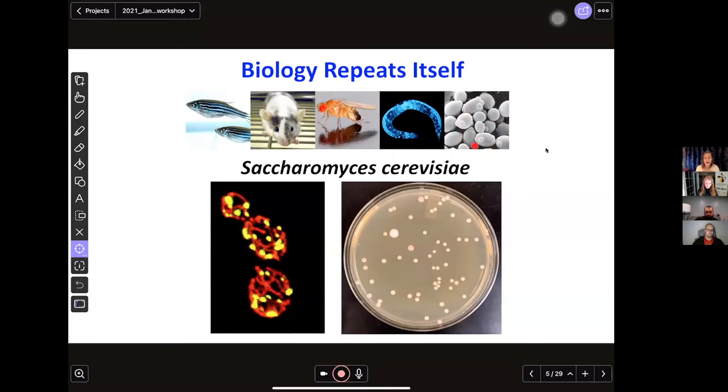The one that I use in my lab is baker's yeast, Saccharomyces cerevisiae. I love it because it smells great when you open the door in the morning. It smells like bread is baking. And the genetics are fantastic. It also looks very much like human cells. Here's a yeast cell, and the red is that red mitochondrial network, and all those little yellow spots are the mitochondrial DNA. So we know that it kind of has that same mitochondrial network, and that we can do experiments quite simply on Petri plates.